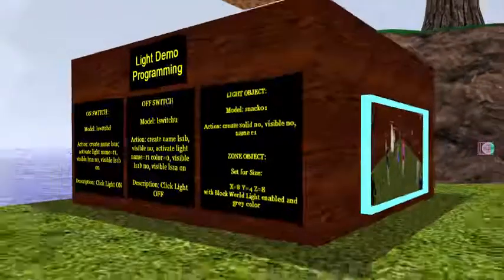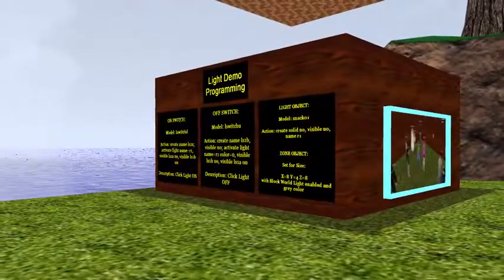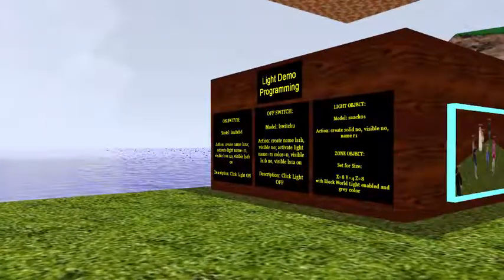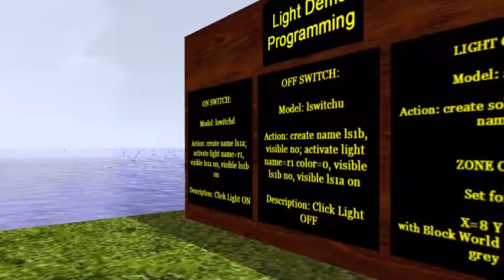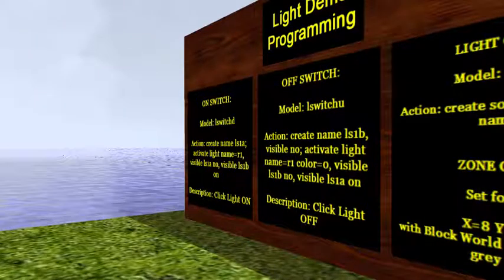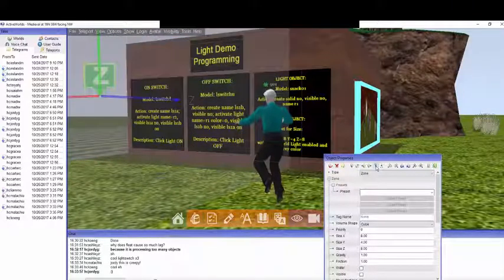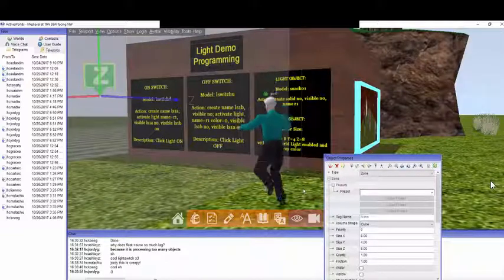Now you can just close, and you can see that I've got this zone. You can see its darkness right here. I'm going to move it up, because the zone actually has to be up 2 meters, so it fills the inside of your box.